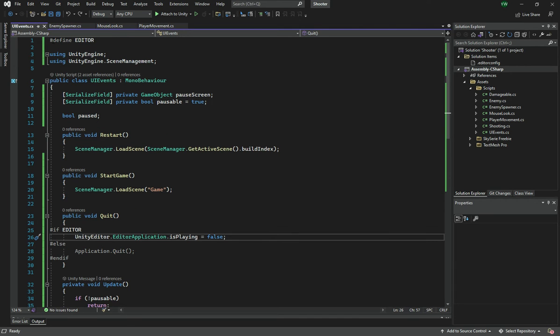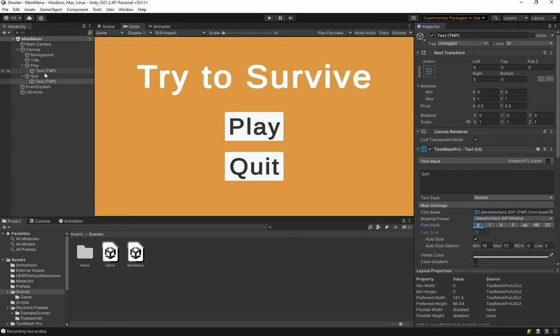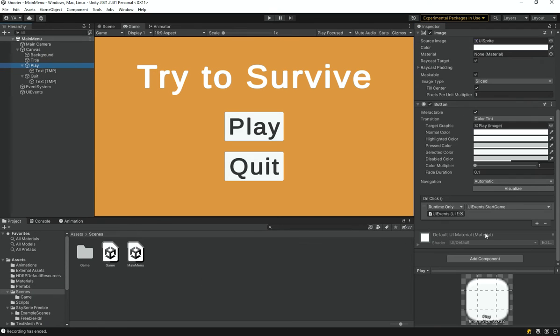And if it's not defined, which means that we are doing it for the built game, for that we use the Application.Quit method, and we can actually comment this line out when we are building. I'm going to let it stay for now. And yeah, that's pretty awesome. It's not really something that difficult, and I have added a function here for start game. By the way, both of these are public, and it does SceneManager.LoadScene game.